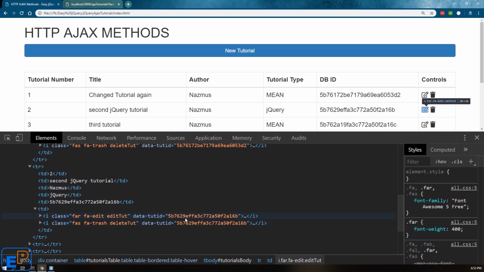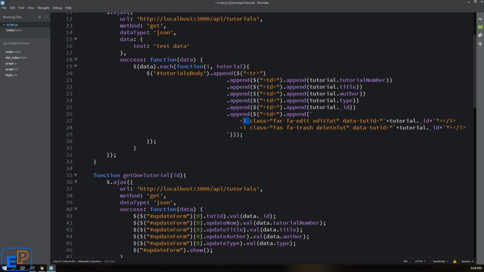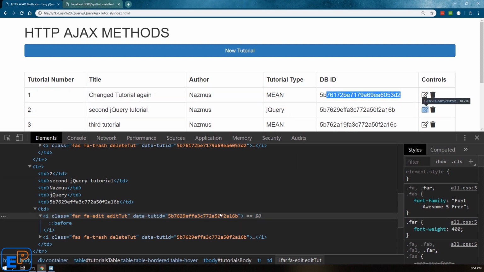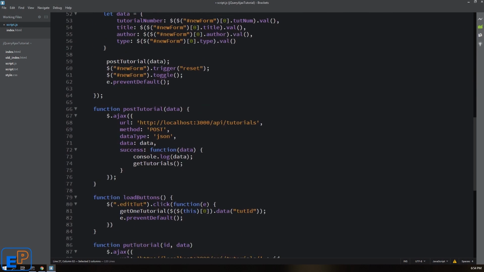Where's the button? There we go. And it's unique. And what this does is it's just injecting the database ID here into an HTML attribute that I can grab pretty easily using the JavaScript data tag. And we're targeting this, and we want to get the first item in this array, if that makes sense.